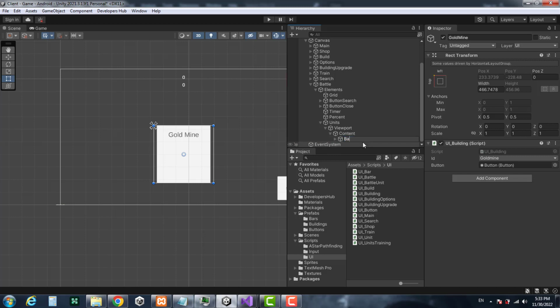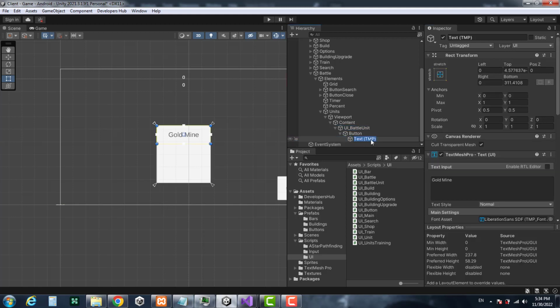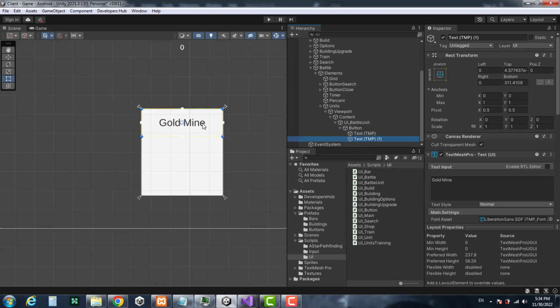Let's name it to battle unit. Well, actually, let's change it to UI battle unit. I'm just gonna remove that and assign UI battle unit to this one. We have a button for it, of course. This is the button. We need two texts. So the first one we already have. I'm gonna duplicate this, bring it here.